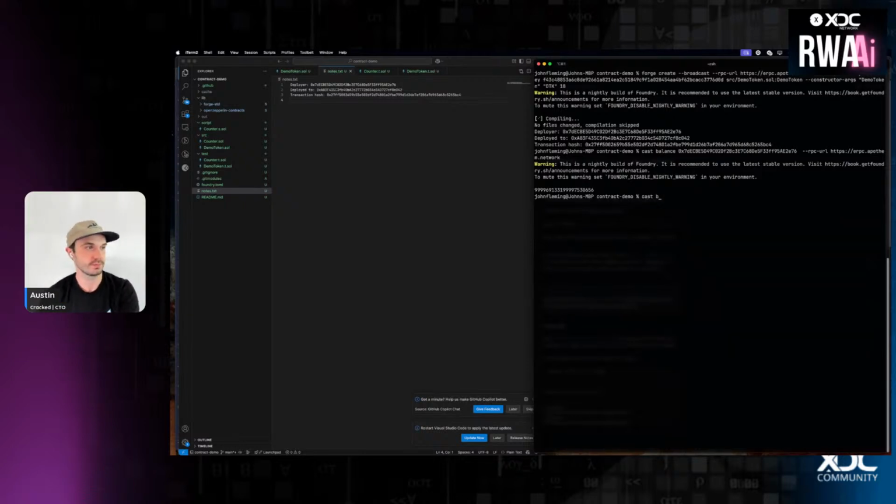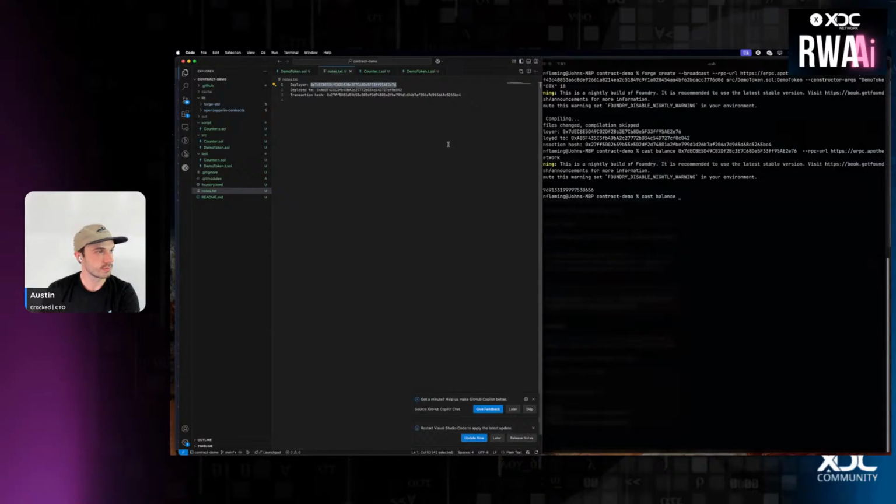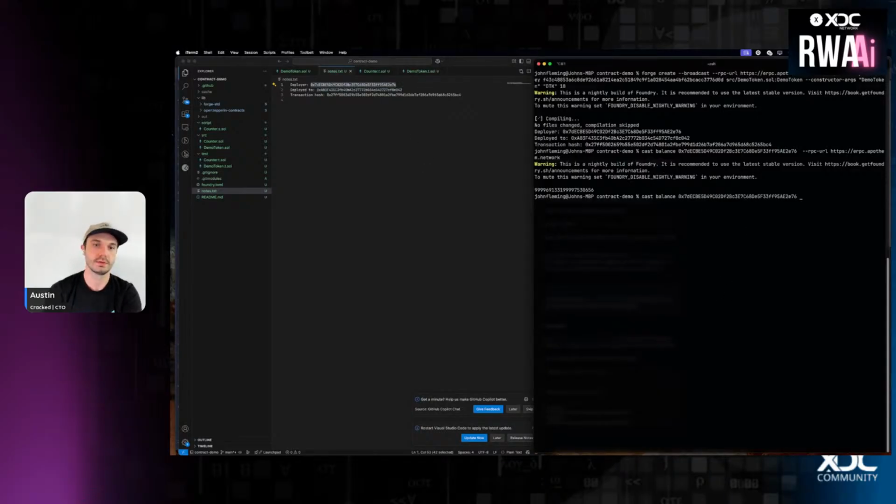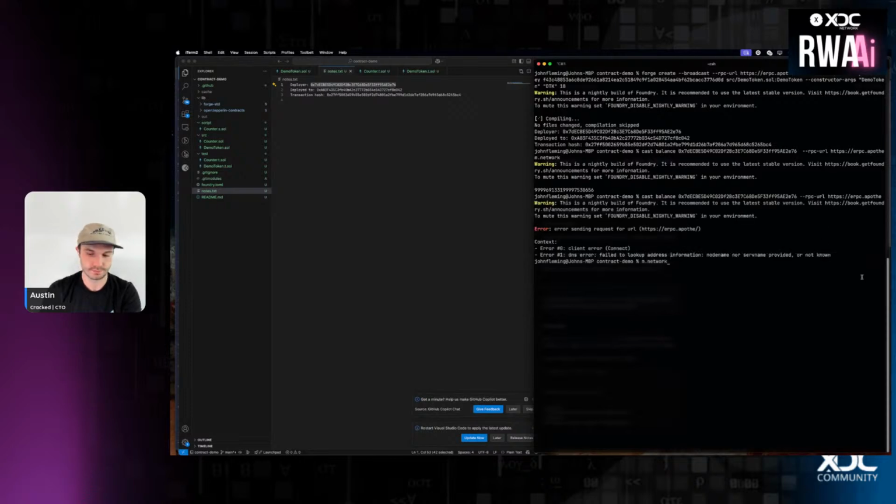I can do cast balance, that wallet, the RPC URL, apothem network.